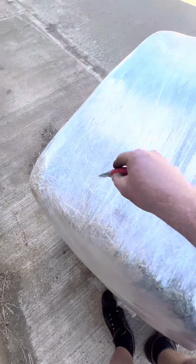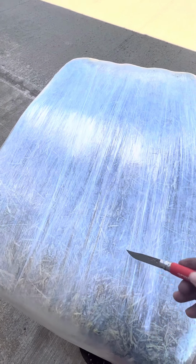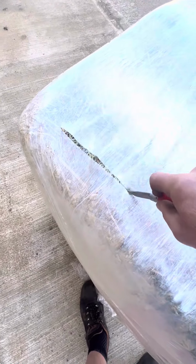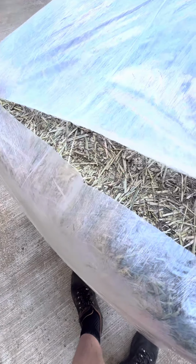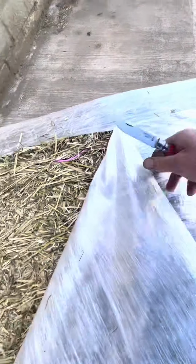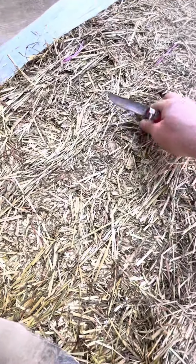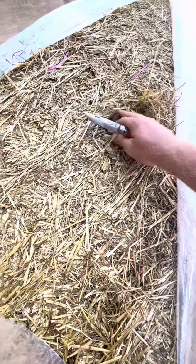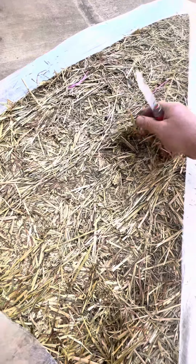Here we go. Don't know where to start. Shall I cut it like that? Or shall I cut it like that? Oh. There you go. There she is. Well, first impressions, it's haylage. It looks pretty good. So I'm going to get the old sampling kit and we'll get it bagged up.